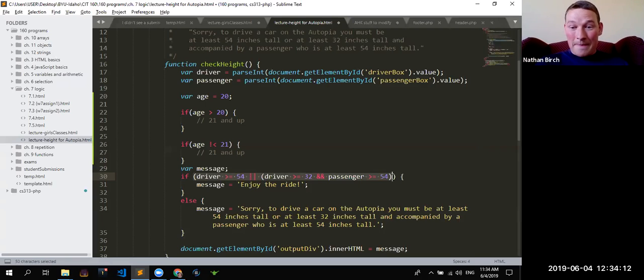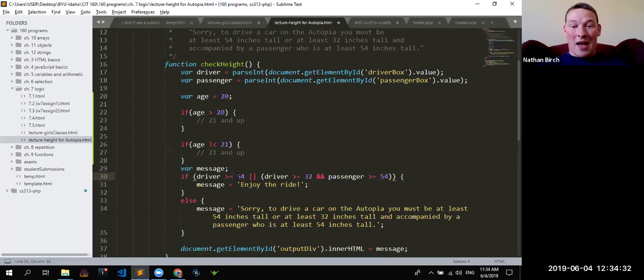And so for this, let's say I had a question on the review questions or an exam that wanted me to rewrite this using De Morgan's law. I would just take them one piece at a time, you guys. I'd say, okay, so driver, I need to have the same output, so I still need to go into this if condition if the driver is 54 or greater.